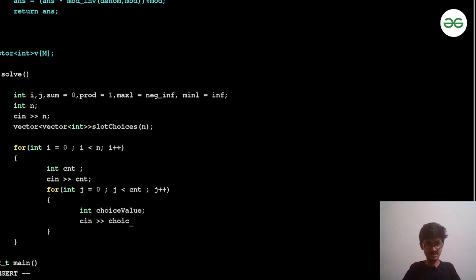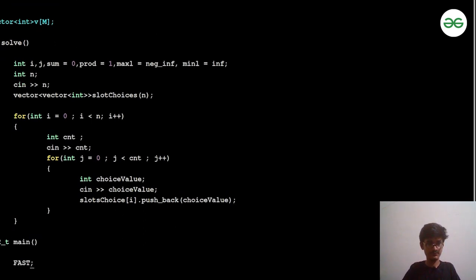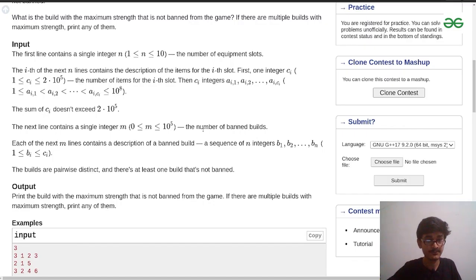Let's take the input, and then I should push it back, right? In this vector slot choice of I dot push back choice value, right? So we have covered this up to this.